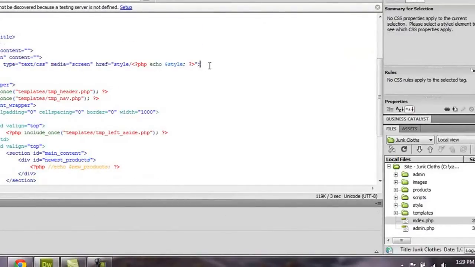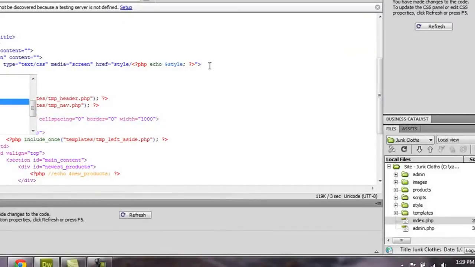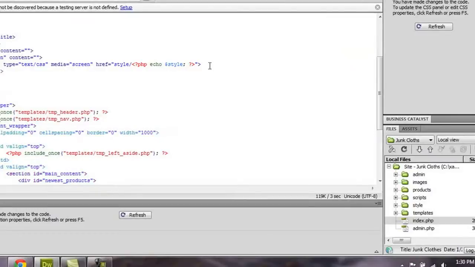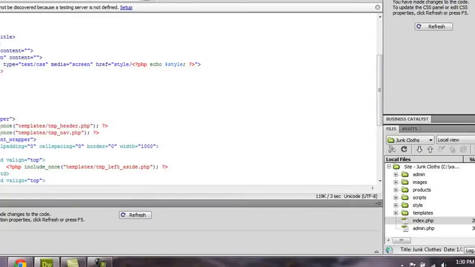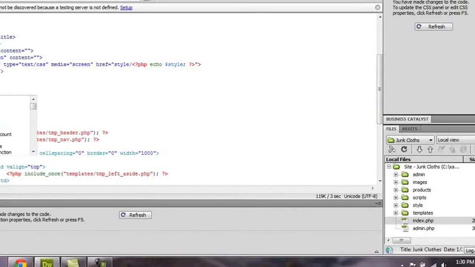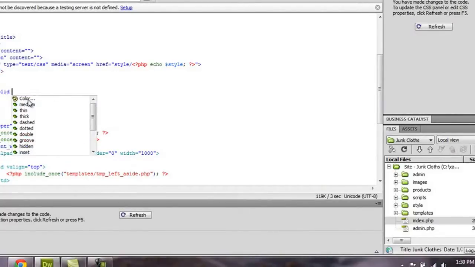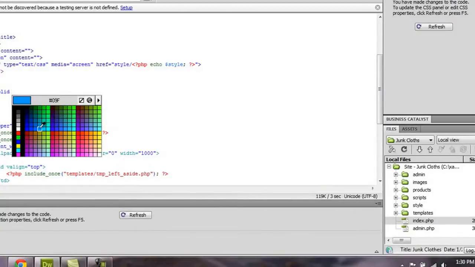ID, go right here, style, type text slash CSS, close the style, pound, control V, width is gonna be 580 pixels. Okay, now I'm gonna add a border to top, about 2 pixel solid, and let me see what color should I use.